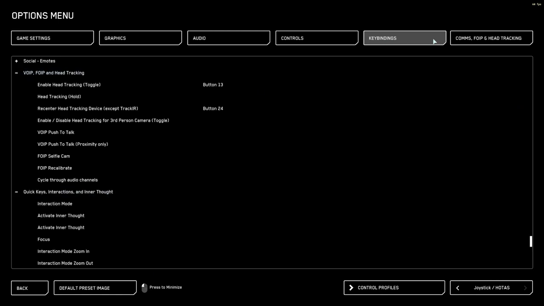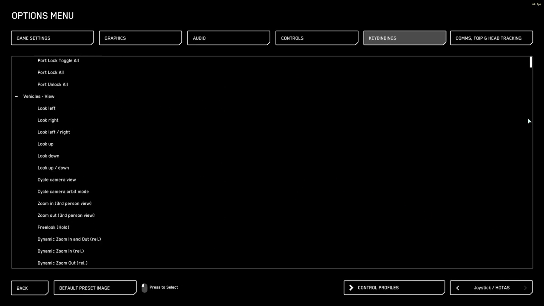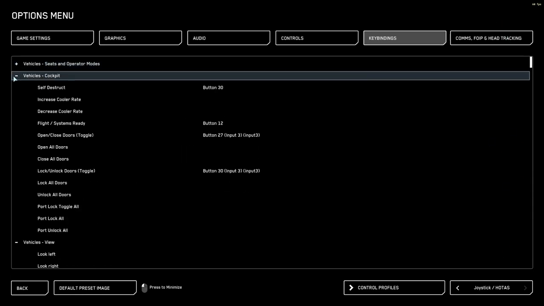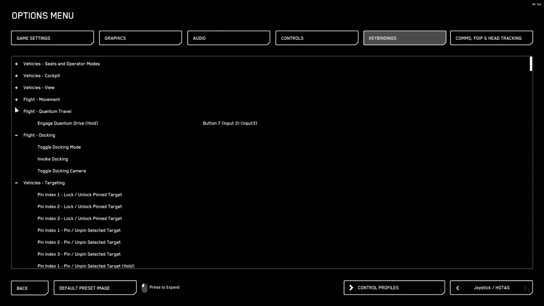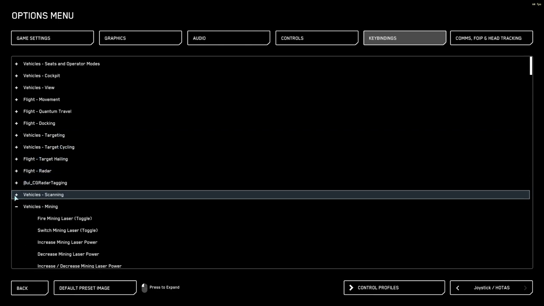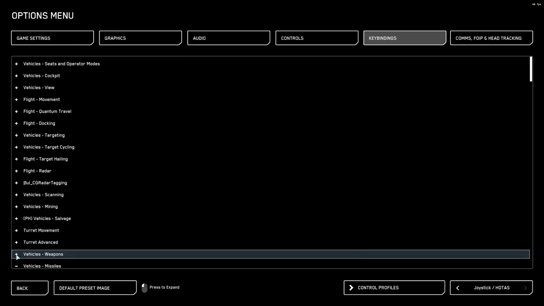So I guess that's it for the keybinds. I'm sorry if we missed anything important. Again, this is mostly for PvP. I don't really do mining, so I don't know what keybinds are good for that, or if people use joysticks for that. But this is mostly for fighting.